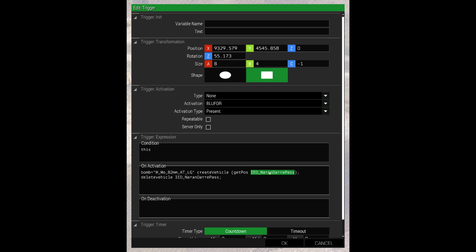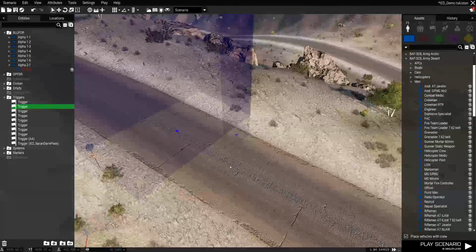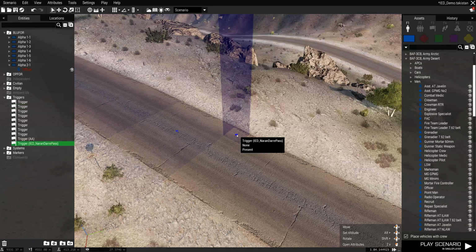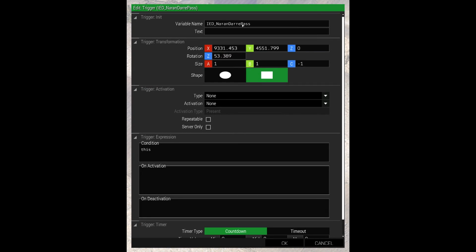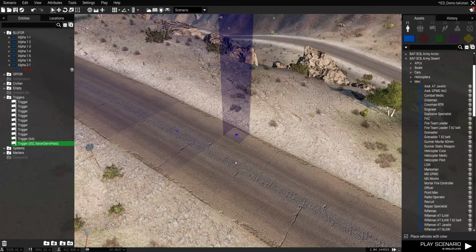So this can be whatever you want it to say, so it could be IED 1, IED 2, but as long as you change it there and there, you'll be fine. And for the IED, I've just used another little trigger, and you just call it IED. I've called this one the Narendar pass, and that's quite simply because my IED is on the Narendar pass. I find it easier to use map names rather than 1, 2, 3, 4, 5, because if you've got 20 of them it can get a bit confusing.